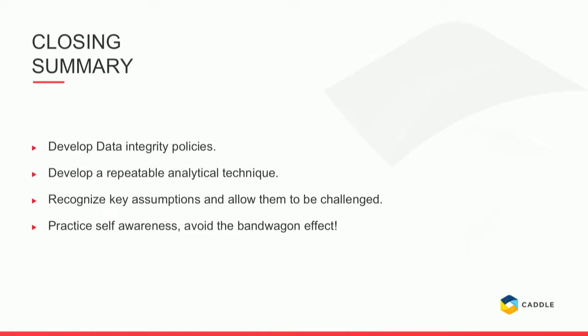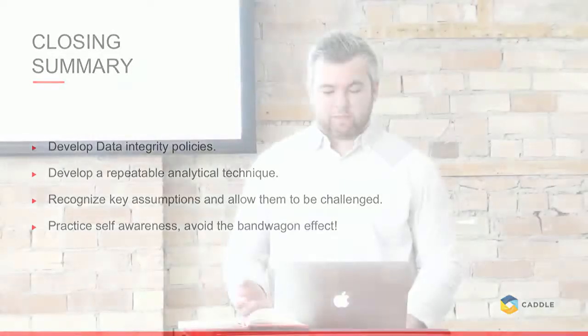Second is develop a repeatable analytical technique. So I mentioned we use Trello, and this is a lot about Kanban, using a repeatable process. Very much probably appeals to a lot of the engineers in the room, but just making sure that you're getting those cycles and you're sticking to them, and you're getting consistent data back based on consistent methodology for your testing. The next is recognize key assumptions, allow them to be challenged. I can't really say that enough.